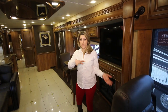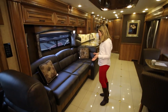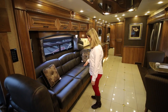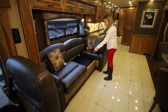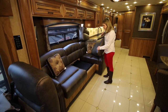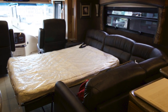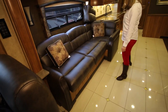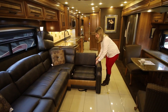Moving towards the back, starting over here with the couch. The color scheme is dark leather with medium wood. This couch is really neat — it actually has a pullout with a blow-up mattress. If you have a guest, it looks like a full bed; you can pull it out, plug it in, raise it up and have a spot for a guest. This seat also has a recliner, and this couch piece pulls out so you have a nice L-shaped couch.